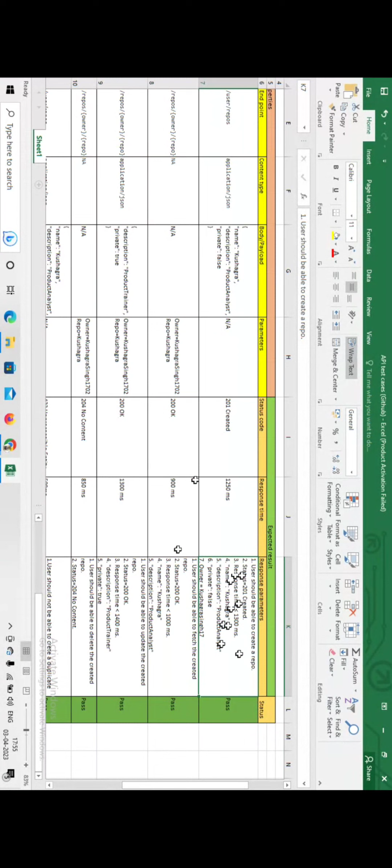We never have to mention response time equal to 1500, response time equal to 1600, response time equal to 1700. No, never. Always we have to mention it like this: response time less than or response time more than. So suppose I'm getting 1250, so what I mentioned here is response time less than 1300 millisecond. This much time I'm getting from the server.